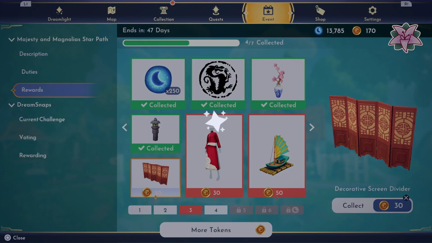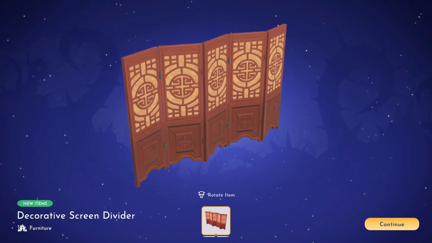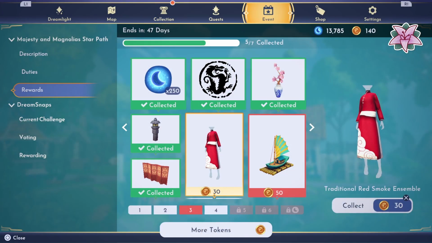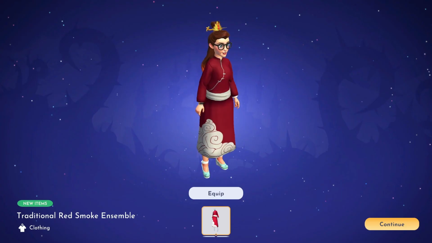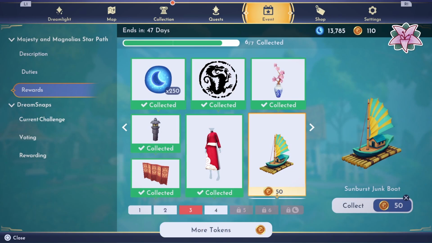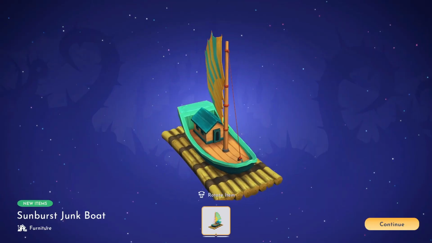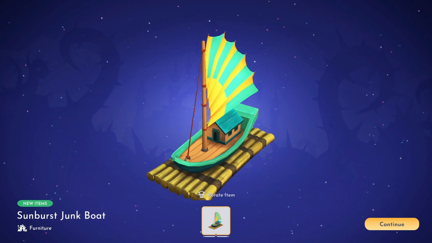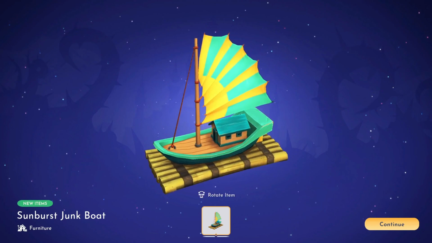Up next for 30 event tokens you can unlock the decorative screen divider. And then we have our next outfit, which is the traditional red smoke ensemble for only 30 tokens. And the final item on page 3 is the Sunburst Junk Boat for 50 tokens. These can be placed on the water, so it's a great item to use for decorating.